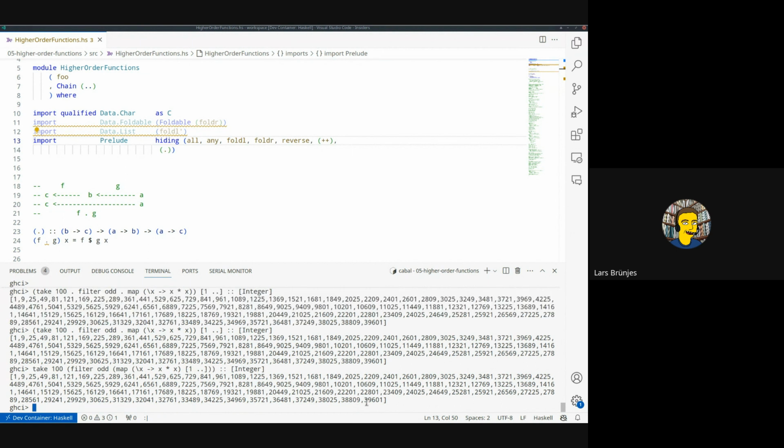I mean, this gives me the same thing. And now that I told you about the dollar, this would be a prime example of where you would want to use the dollar. I can get rid of a couple of these parentheses by using the dollar instead. So this also gives me the same. And this is more or less a matter of taste, whether you write it with a dollar or use this dot composition.